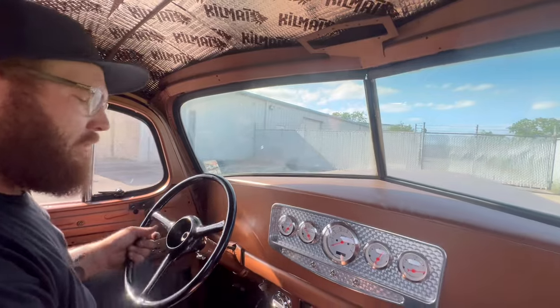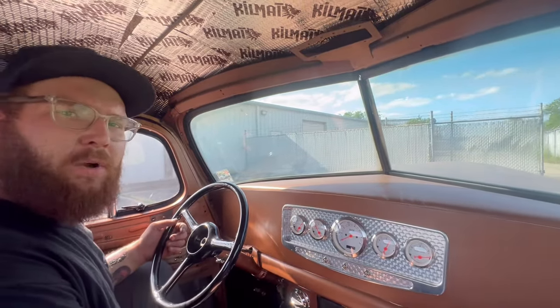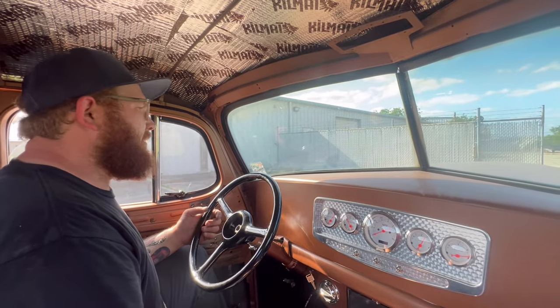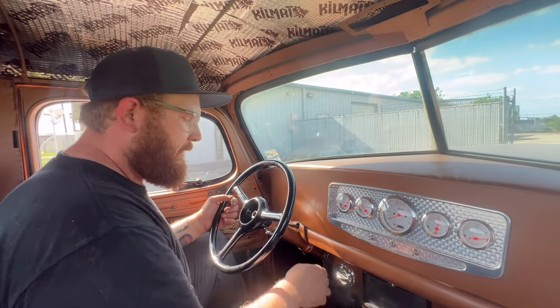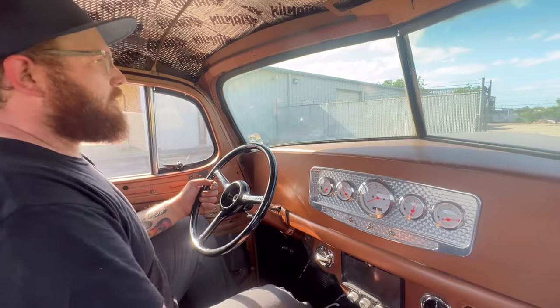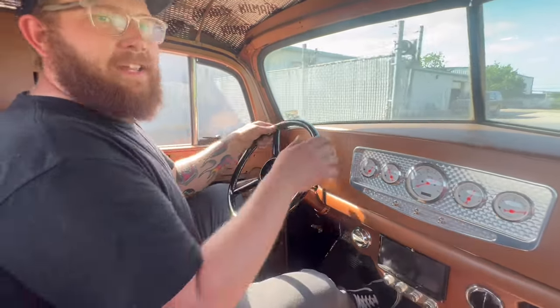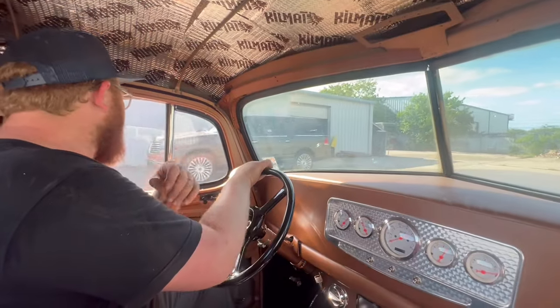So we're gonna put it back away. And the next thing I guess we gotta work on is trying to get the brakes freed up. I guess if you let them sit for a little while, they don't like it. See? Fires right up though. Just hear the tire spinning, just trying to make itself go back inside of the shop.